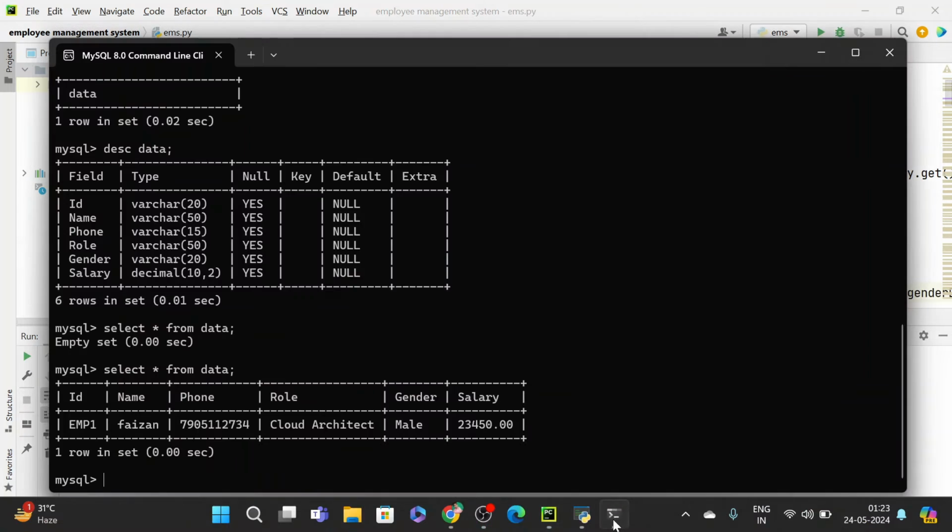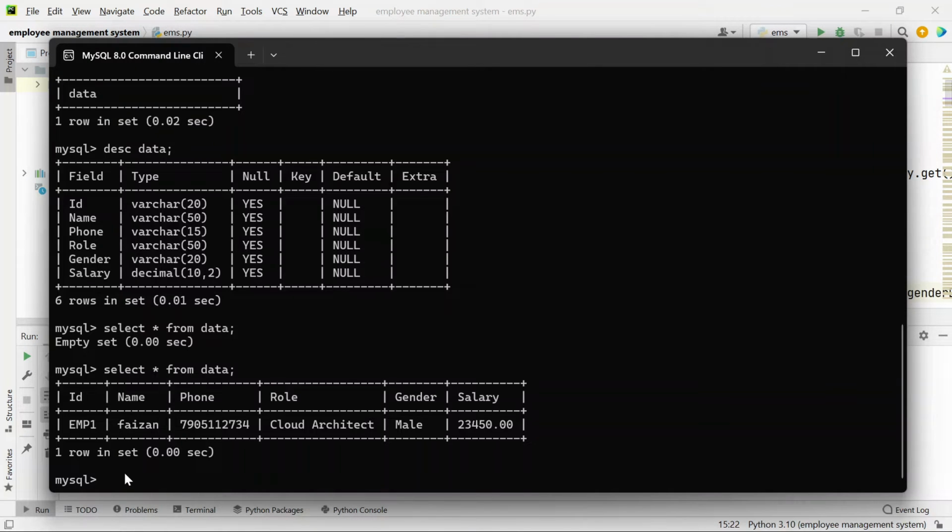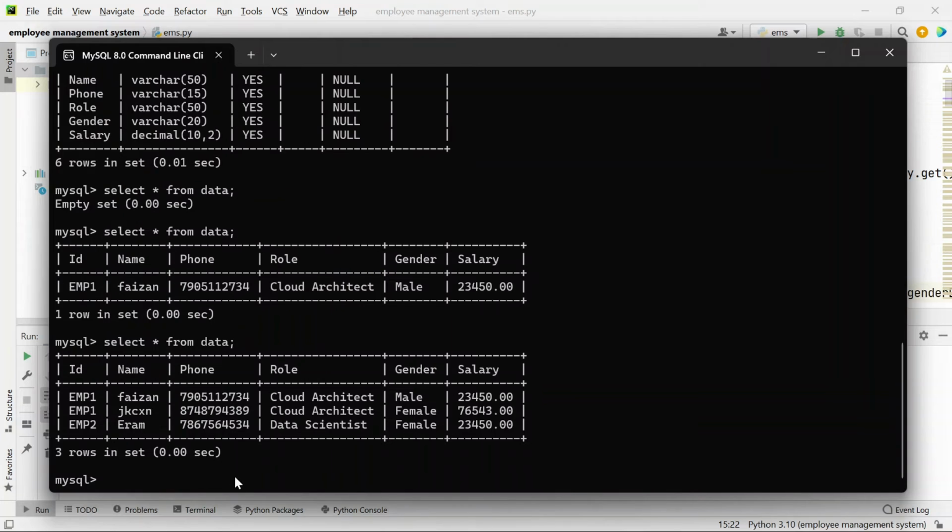If I check the database, once I press the up arrow, I will see the last command that I have written here. I'll press enter and you can see the data is added. You can notice here that employee 1 data was also added here.